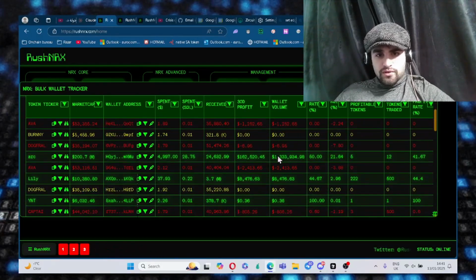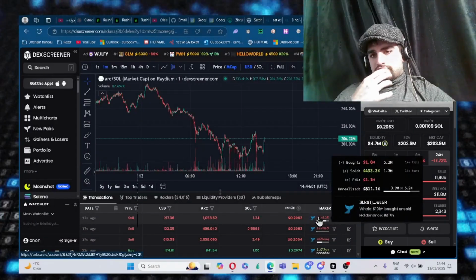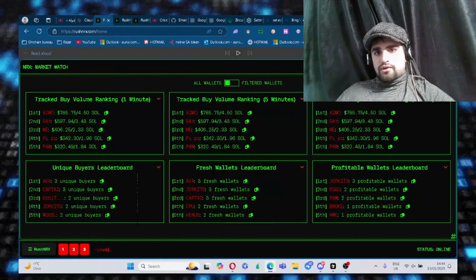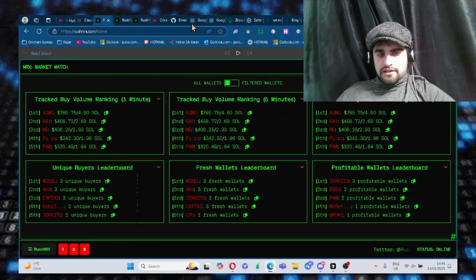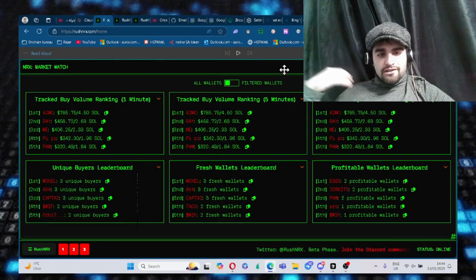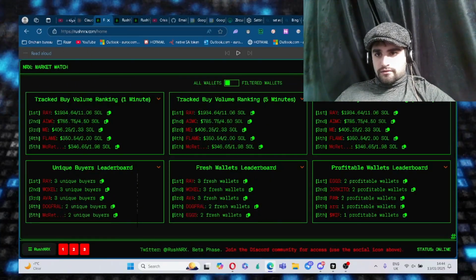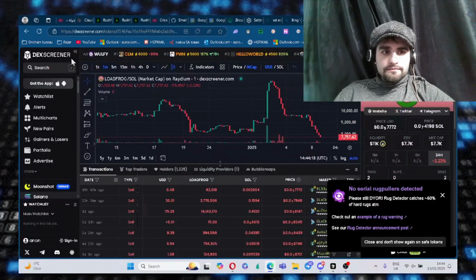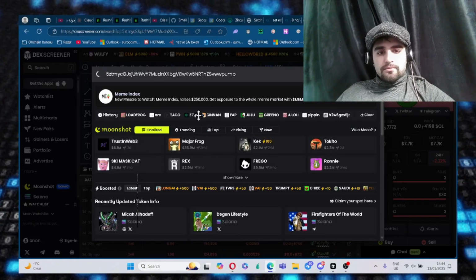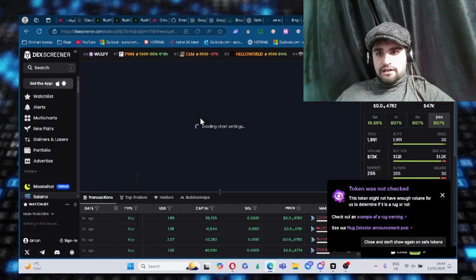This is a lot of volume and profits. So it might be interesting to apply more filters, especially to avoid the noise. All of the wallets that are volume bots or are interacting too much with the same coin, then just take it out. Okay, the other coin that is top one in unique holders is Captions AI.